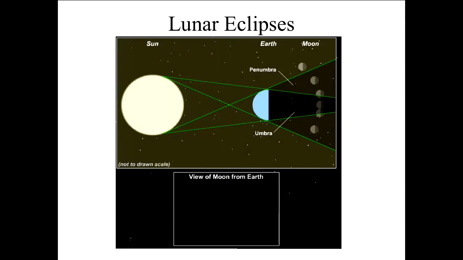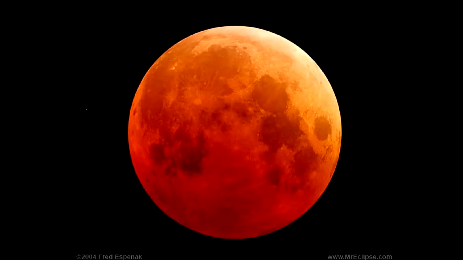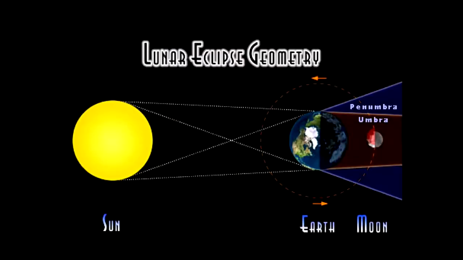Well, not completely. Why doesn't the moon completely wink out? Because sunlight can pass through the Earth's atmosphere and bend by refraction. And so a little of the light gets bent by the Earth's atmosphere and makes the moon look kind of mysterious. Here's what it looks like. That's the moon during a full lunar eclipse. And here again is the geometry, sun, Earth, and then moon trapped in the shadow of the Earth. And you can see there's a darkest part of the shadow called the umbra, and then up here is called the penumbra, where it's not quite as dark.